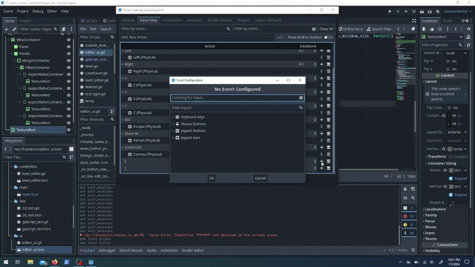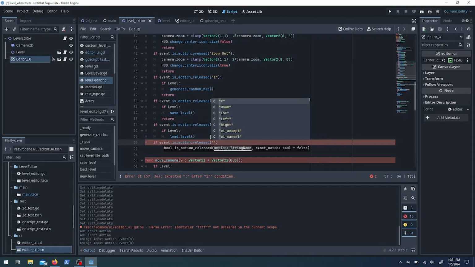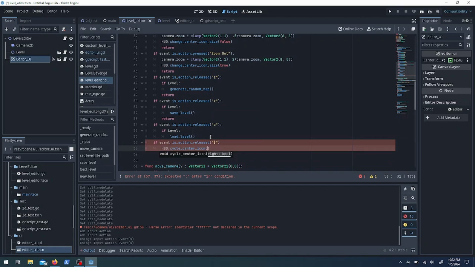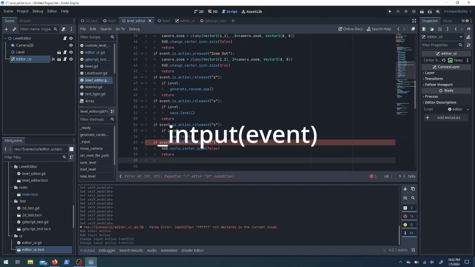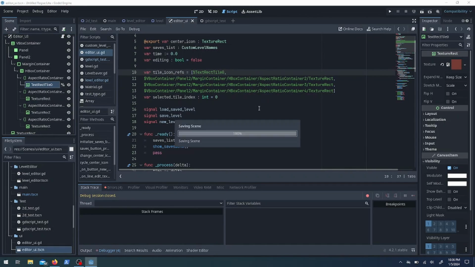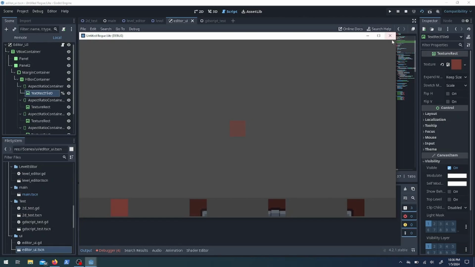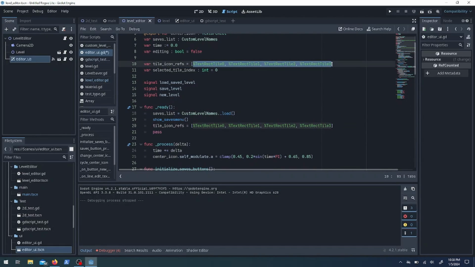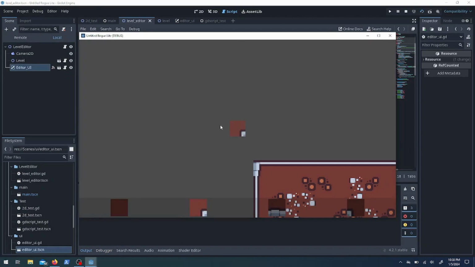And while I'm at it, let's add some buttons. Since we have new buttons, we need to add those to our event manager, our input manager, input event, something. And this way of doing references doesn't work. But if we make all these a unique name, then we can do it this way. So let's go ahead and fix that. Yeah, you know what? Let's just not do that in the variable area. We'll do that a way easier way.